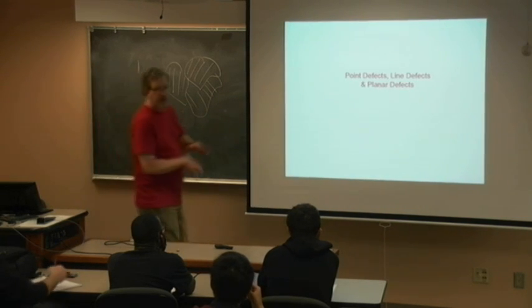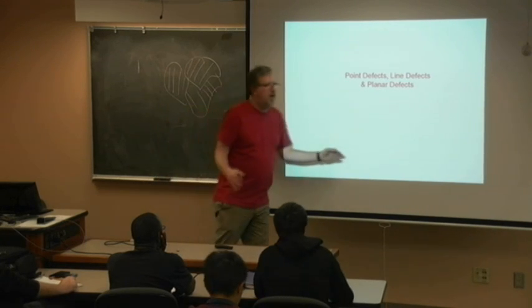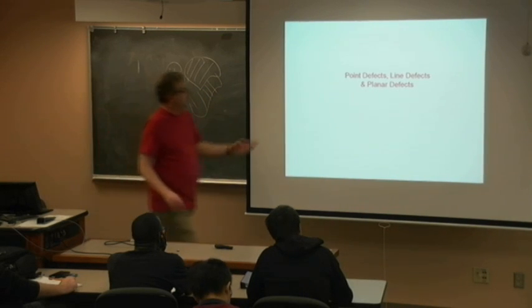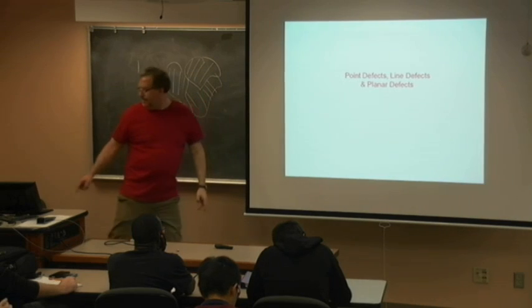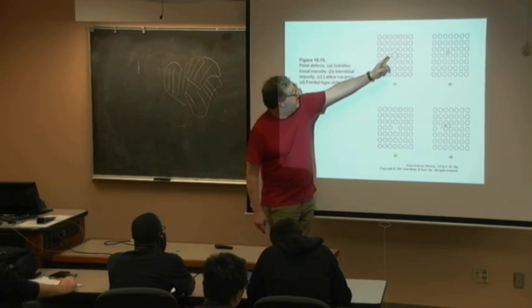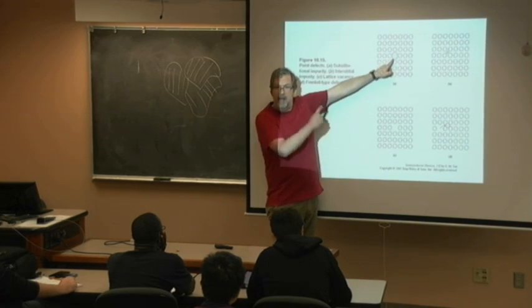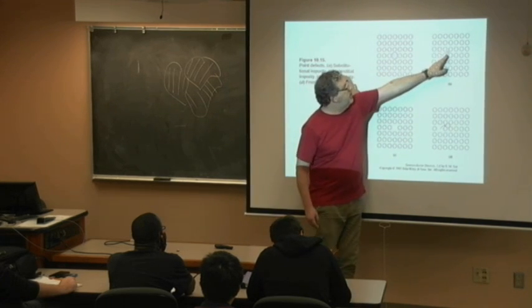So recognize, we've got this perfect crystal, but nothing's perfect, right? Except the Rutgers game, right? So we've got point defects, line defects, planar defects. We can have a substitutional, but recognize we're going to want that later, because that's going to be our doping. I can have an interstitial.